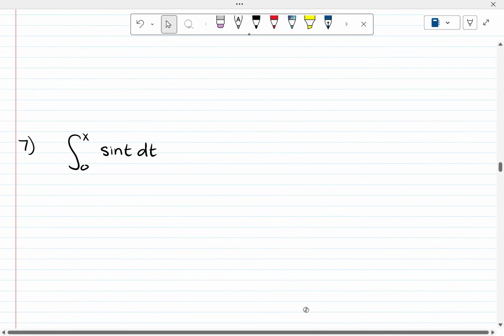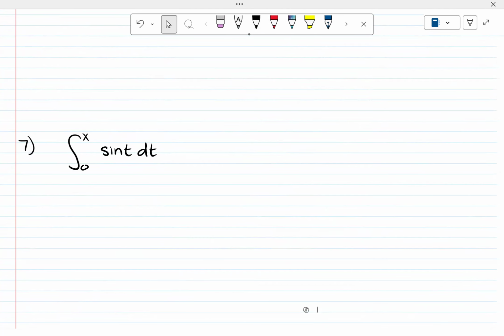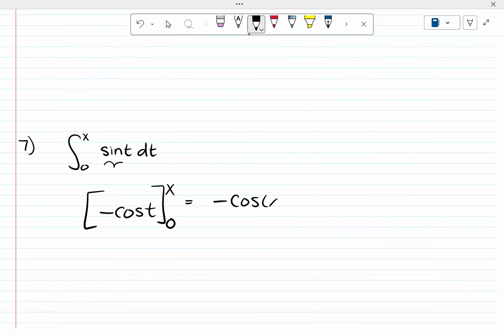This time, okay, so our boundary is from 0 to x, which is not a number, and then the integral of sine of t dt. Don't freak out if the upper boundary is not a number. Let's just leave it as an x. So what is the integral of sin of t? Yes, it's negative cosine of t, right? Then you just apply the fundamental theorem. My lower is 0 and my upper is x. So apply the upper minus the lower, so it's negative cosine of x minus bracket negative cosine of 0.